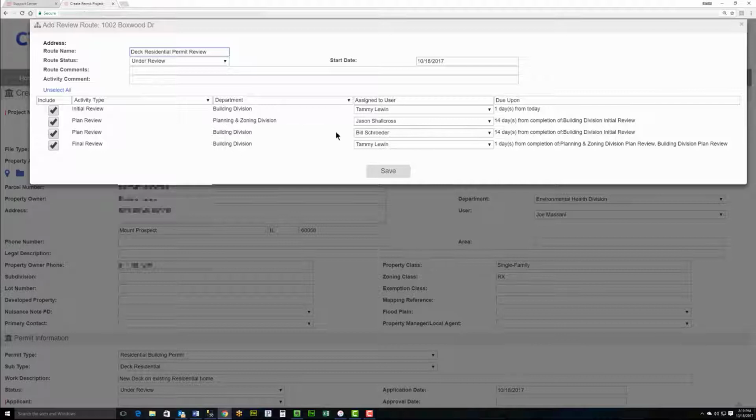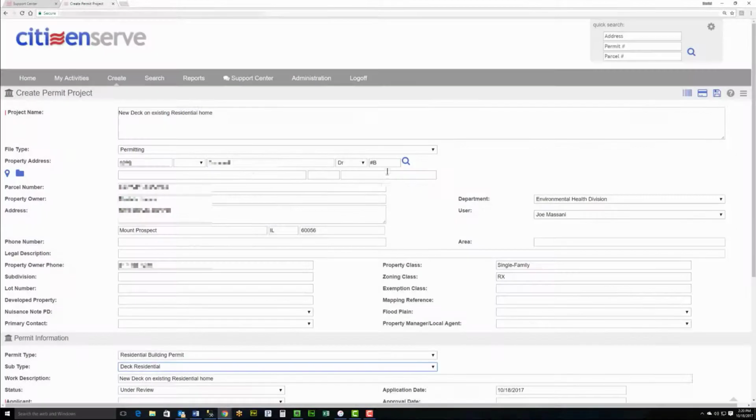Once both have completed their plan review, they'll go back to Tammy for a final review, and from there she can then compile any notes or comments into a letter template or an email, or approve the permit and notify the applicant that a payment is necessary to be issued. So we'll just click Save here.